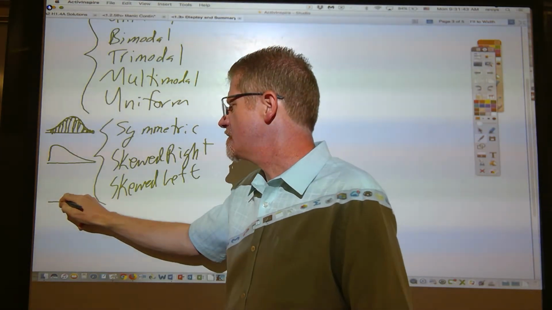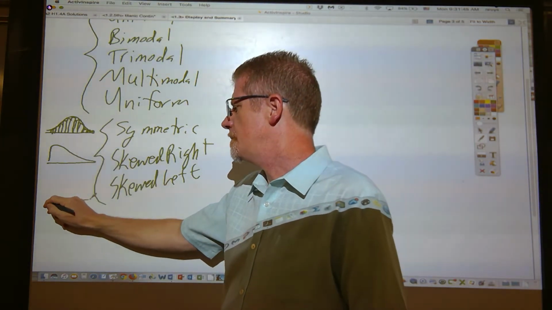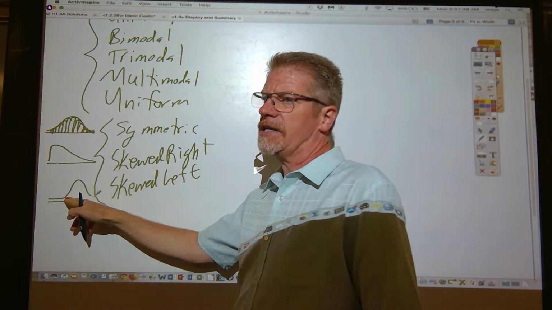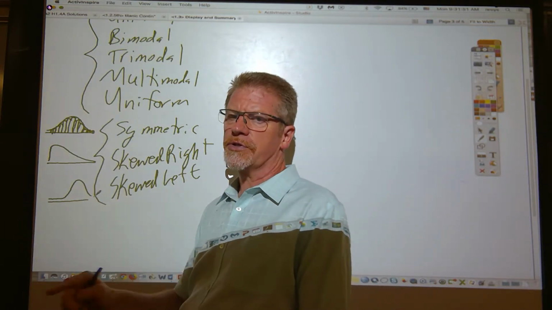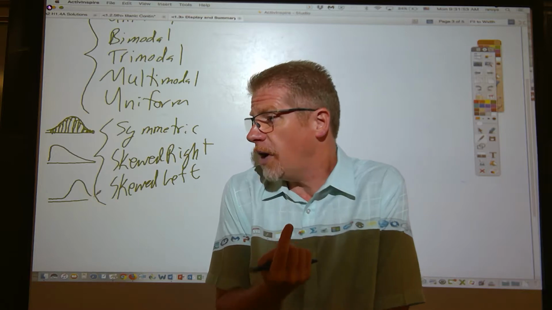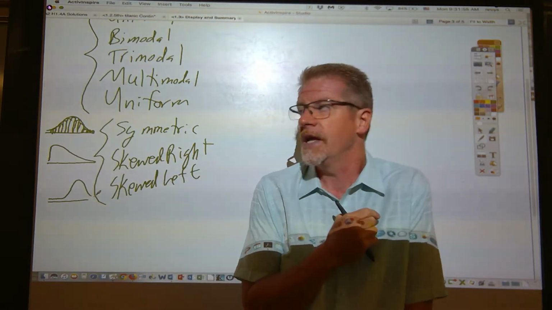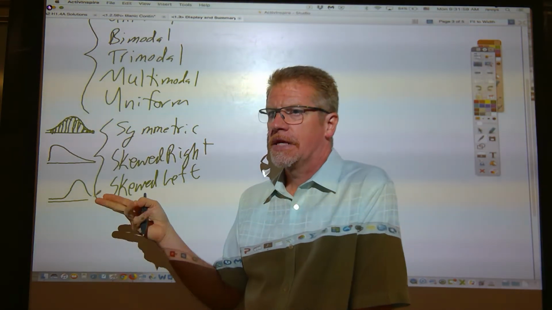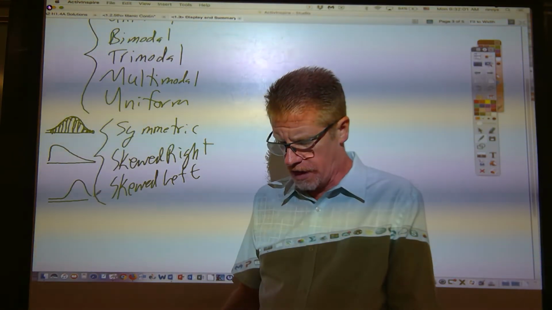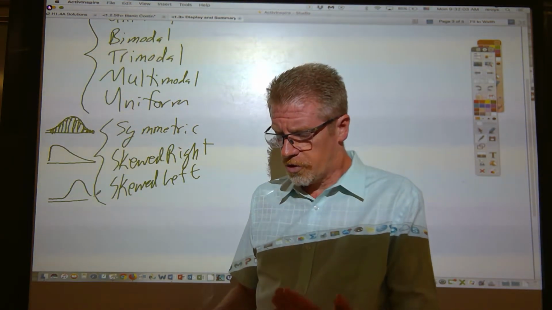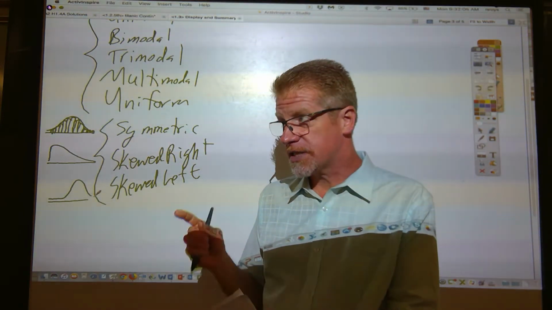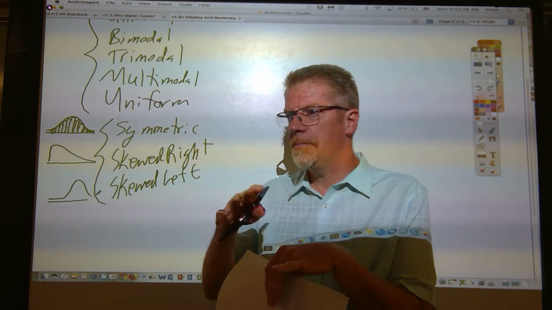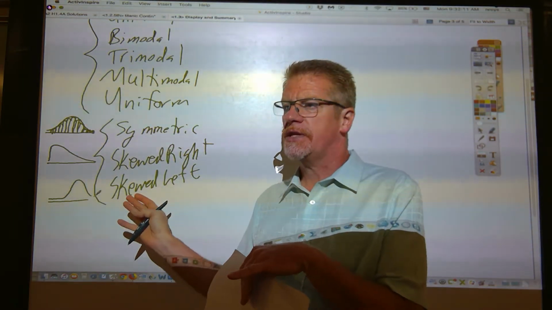Here's an example of a distribution that has only one hump, so it's unimodal, but it's got a tail on the left. We would describe the shape of this distribution as unimodal and skewed left. So there's more to be said about what specifically is the difference between symmetric and skewed, but just in terms of vocabulary, that's what we have to choose from.